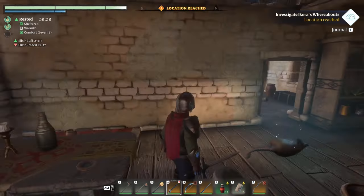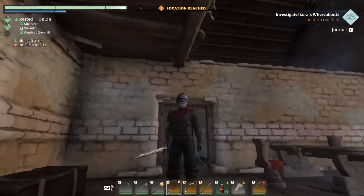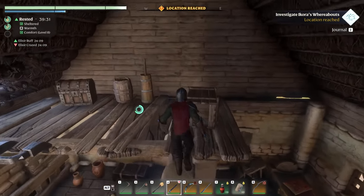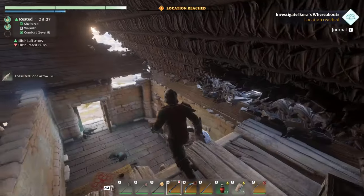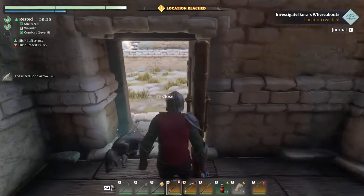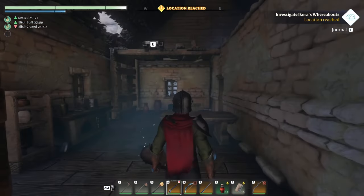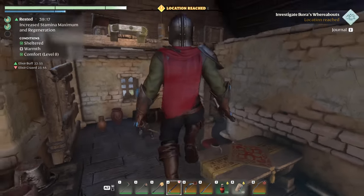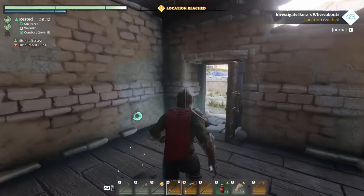Stone furniture and stuff in here. That's really cool. Okay. Inspirational stuff. I don't think we've seen this wall yet. There's a box up here. That's nice. Fossilized bone arrows. You kidding me? I'll take them. Totally. Anything else? Did I miss anything here? I didn't even see that, by the way. I just noticed that the roof was tall. I think we're good.